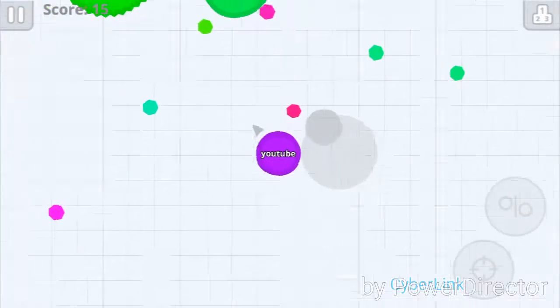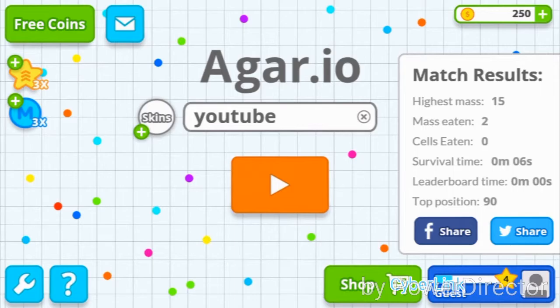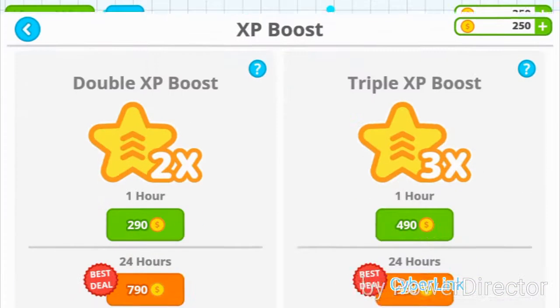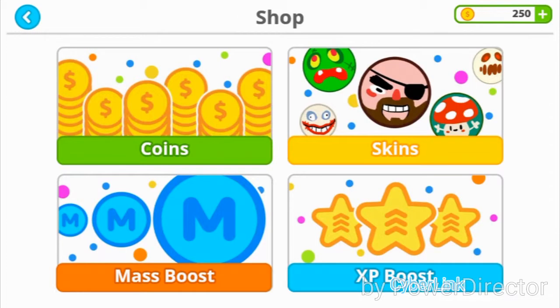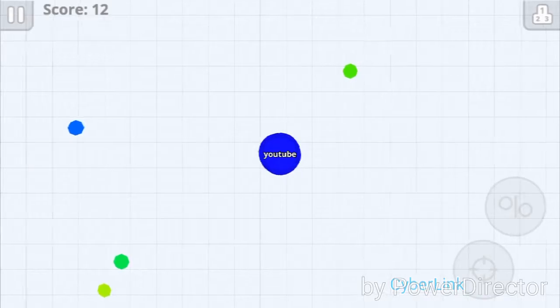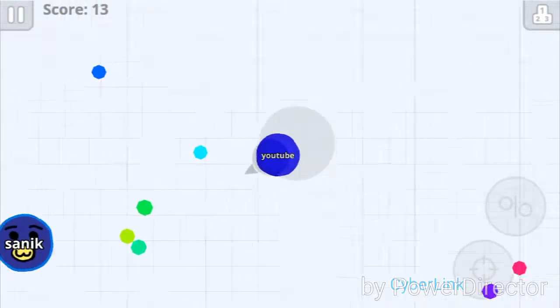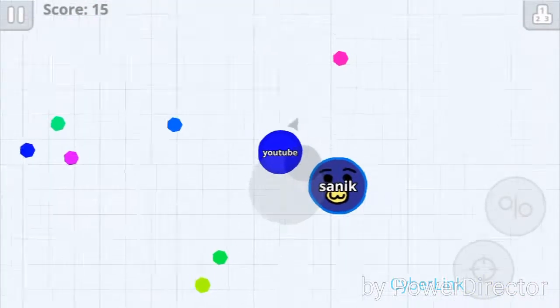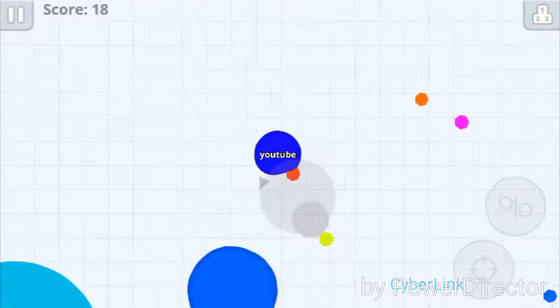I hesitated. I would have ate and I died again. I shouldn't have hesitated. If I didn't hesitate, then I probably would have killed him. Oh my gosh. I would have been able to eat the little ones that exploded, and then I would have been able to eat him. But I freaking hesitated. Oh, man.